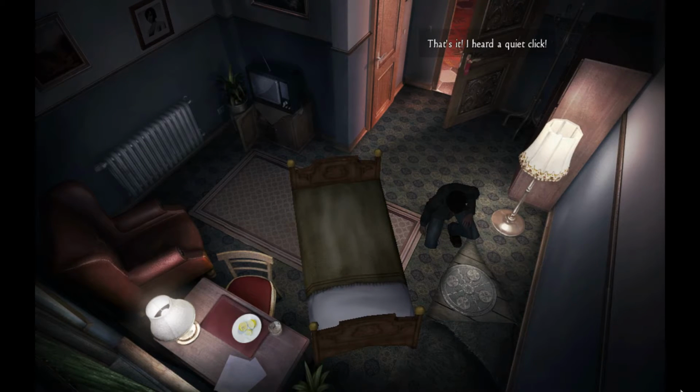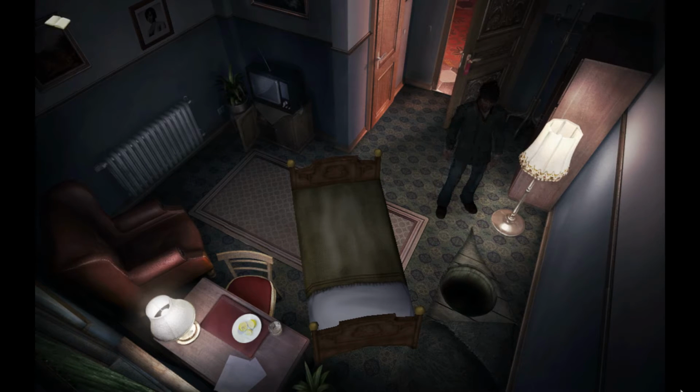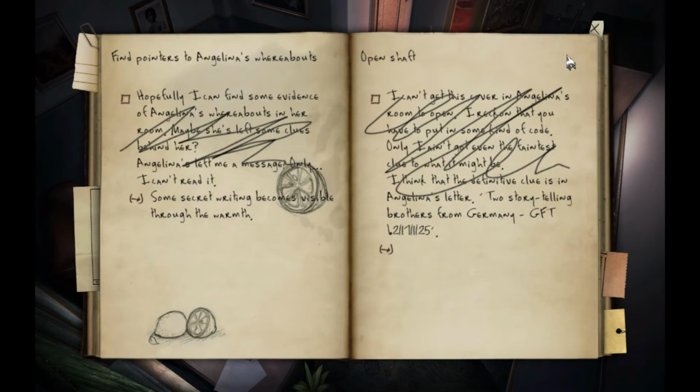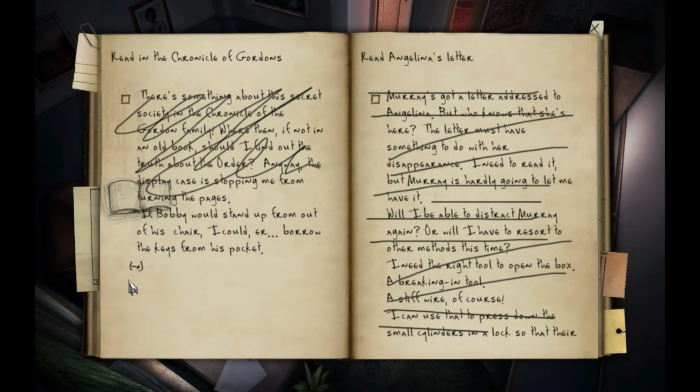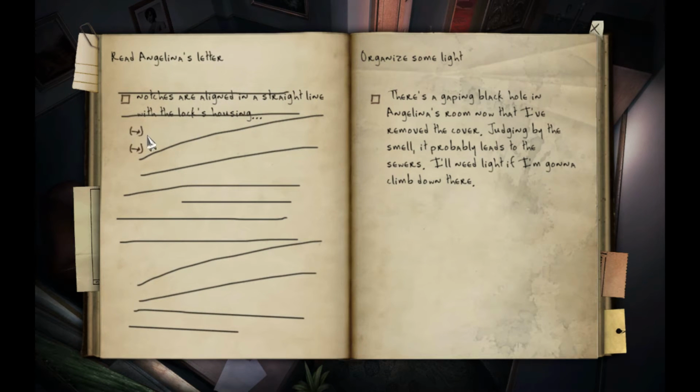That's it. I heard a quiet click. And the next bug I heard about is right when you go down this section. So GFT, it was what, 627125, like, and let's go ahead and click all of these.